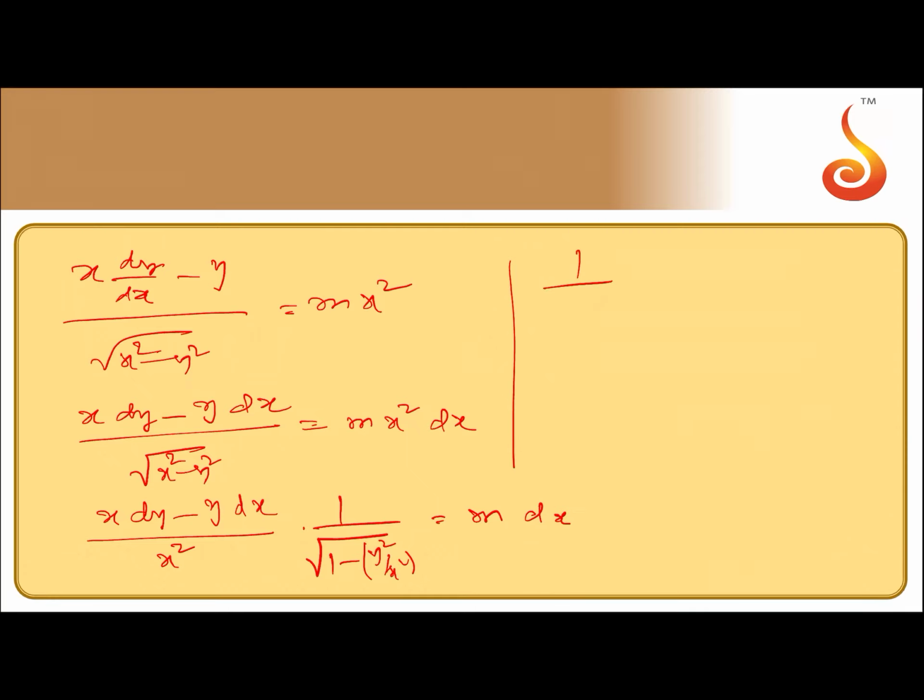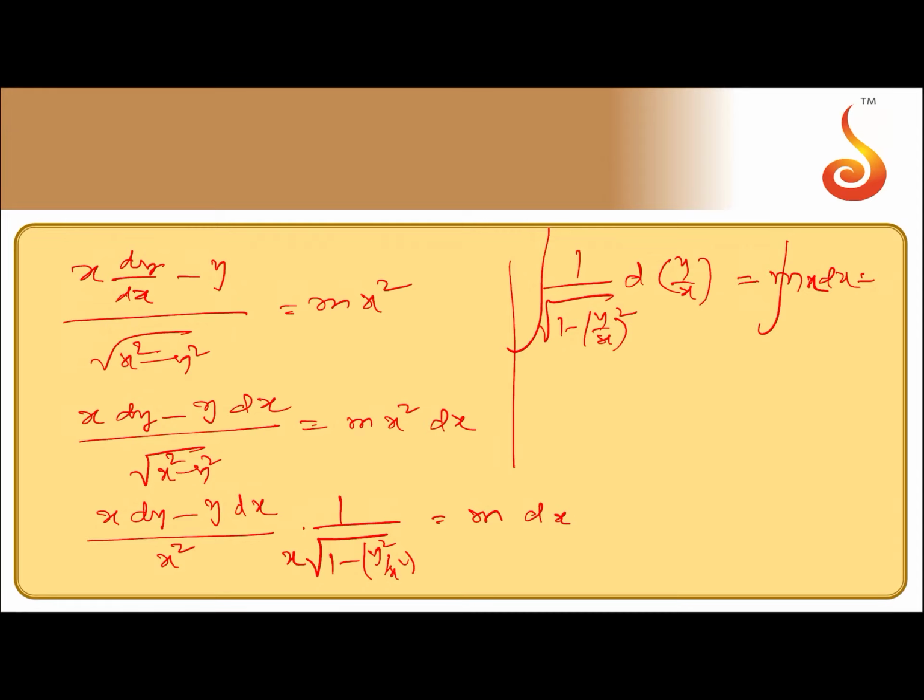And therefore, now I can rewrite this one as 1 divided by root of 1 minus (y by x) whole square. It is nothing but in the form of 1 by root of 1 minus x square into differential of y by x. Yes, of course, x square times (x dy minus y dx) is equal to, and I think this one is nothing but m dx. Of course, when x square, x taken common, one x you can take to the right side, x dx will come.